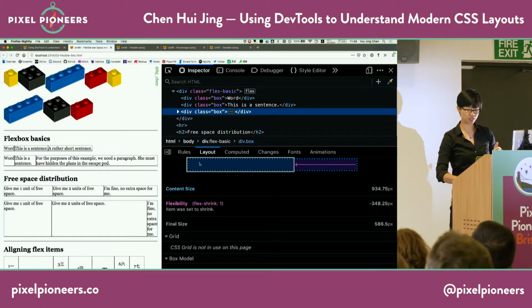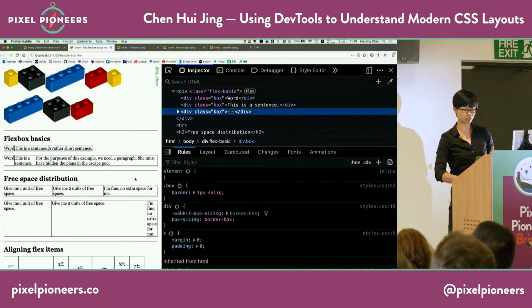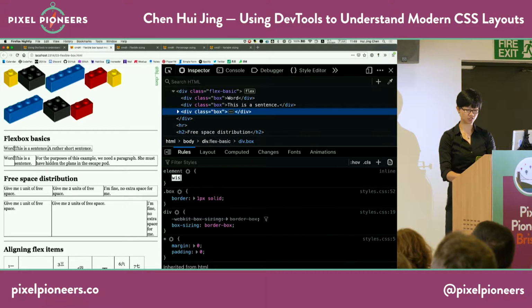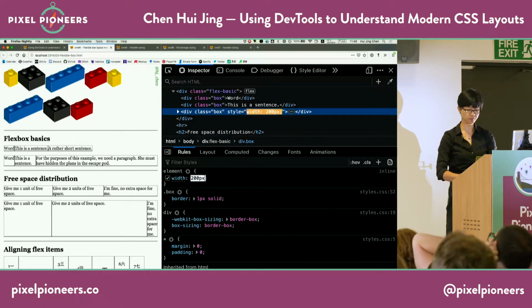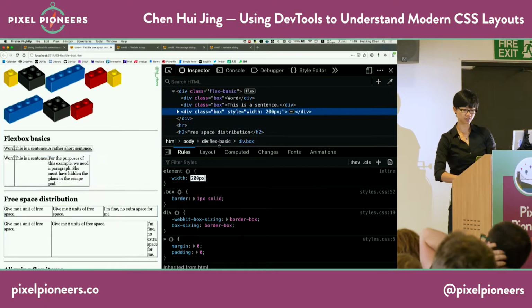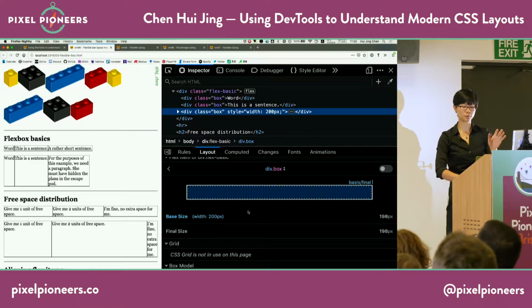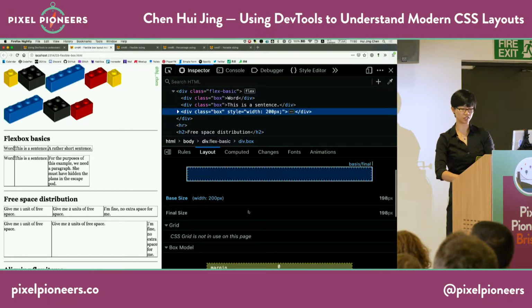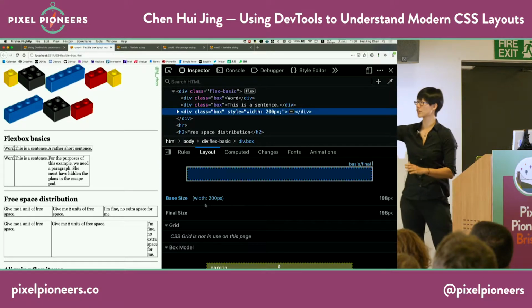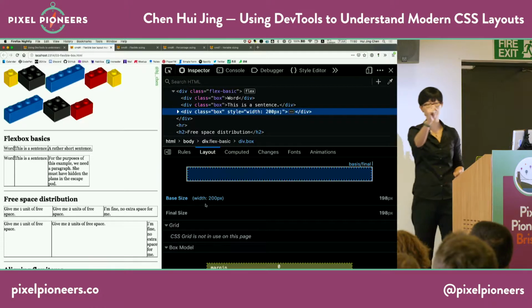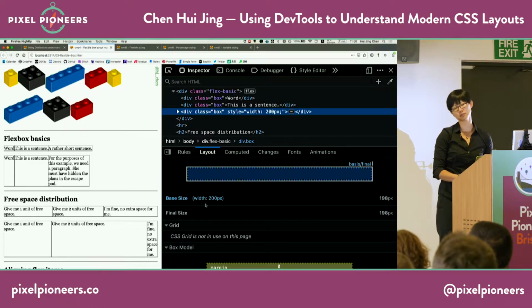So when I come to this particular box, I've highlighted it, and I'm going to give it an explicit width of, say, 200 pixels. In that case, the starting size now becomes 200 pixels. So then the browser starts calculating from 200. Because the flex grow for this specific use case is 0, the ending size does end up to be 200. So there is a case for this.